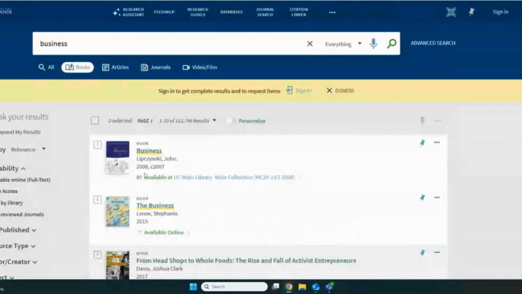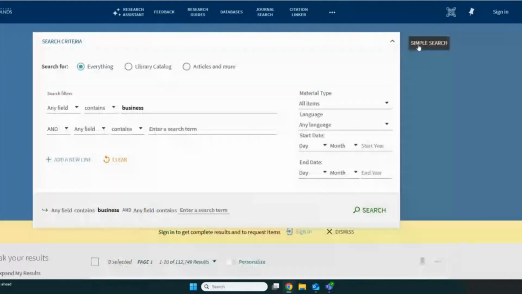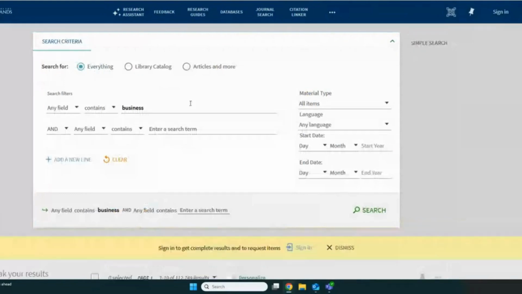I want to talk about a few search strategies. A lot of people will ask me, are there secret codes for searching? And there's nothing like a fun Mission Impossible, enter code and you'll get all your research. But there are a few tips and tricks that we have to help you out. I mentioned before that we land on a keyword search box here, but you can choose to do an advanced search, which we've seen already. I think it looks complicated in here and I don't love it.